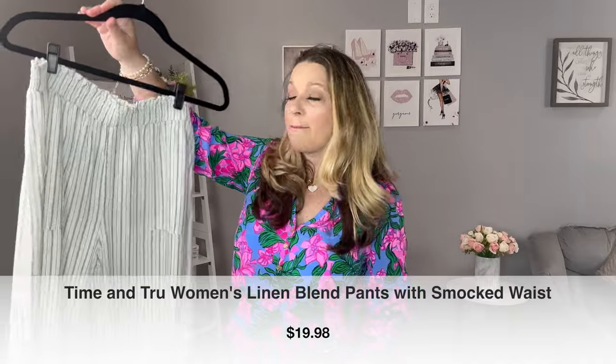Next up is a pair of linen pants that are so good. I picked them up in a medium which is my true size, but I felt like they bunched a little bit and were a little big. So I immediately ordered the small in this color and also in the black and white option. Because you have smocking at the waist you have a lot of room, and I felt like it was really loose in the thigh area too. I think sizing down to a small will be better - I already have another Walmart order coming because summer drops are really happening and I want to get them before they sell out.